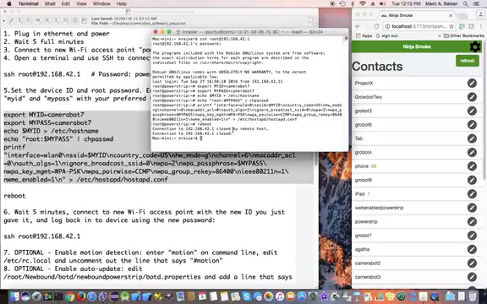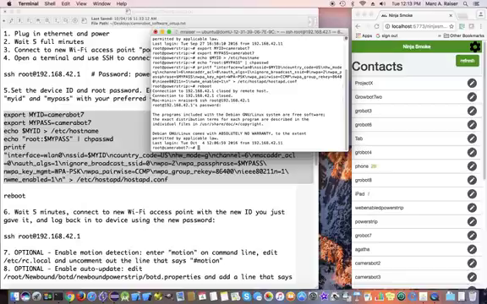So let's go back on the command line. Let's go back to our unit, and the password again is what you just set it to. There we go.